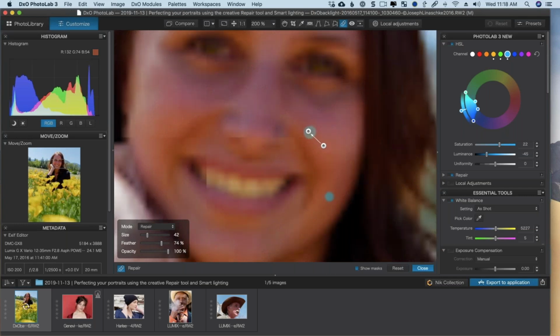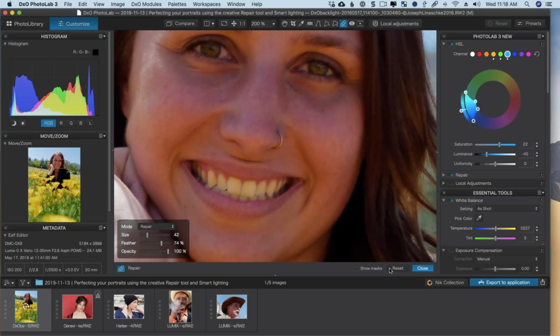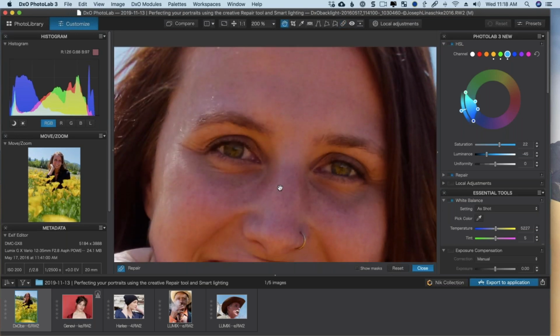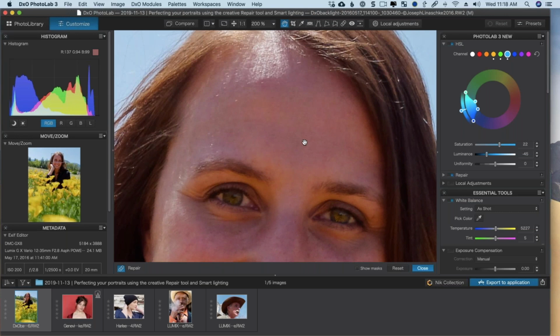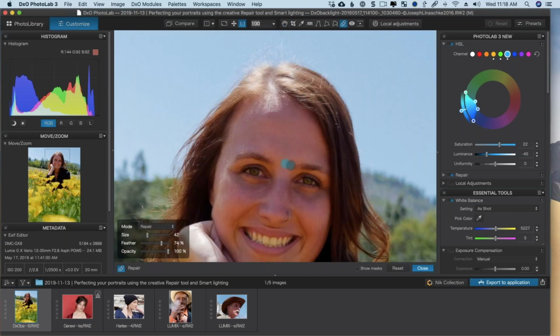Let's choose from a different spot over here, and we're going to get a much better, cleaner result. So overall, it makes it really easy to go in here and just retouch your image. And it's always a good idea, by the way, to be doing this at 100%, or closer, but at 100% at least. That way you can really see what's going on in there. And obviously if you want to get closer, you can as well.